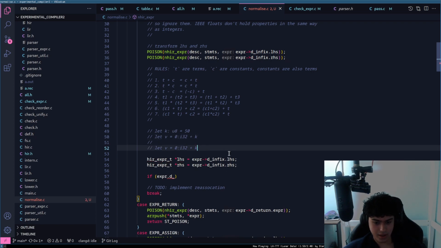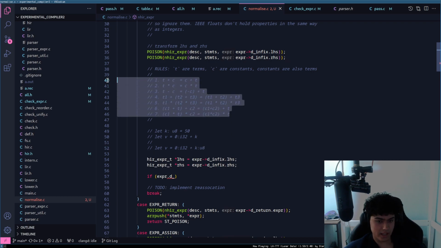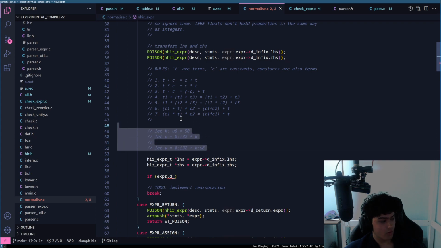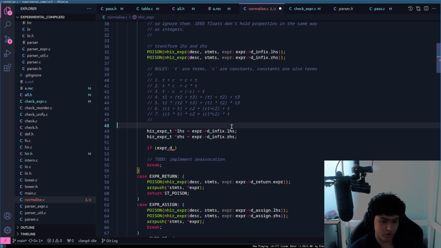K would be explicitly cast to u8, which means it would stop matching on any of these terms. So this is just a nice safety guard where all integers and all terms added together will always be the same type. The left-hand side and the right-hand side of an addition will always be the same type, or any kind of operation. So we can just assume if it's a cast, we can stop doing the reassociation test.